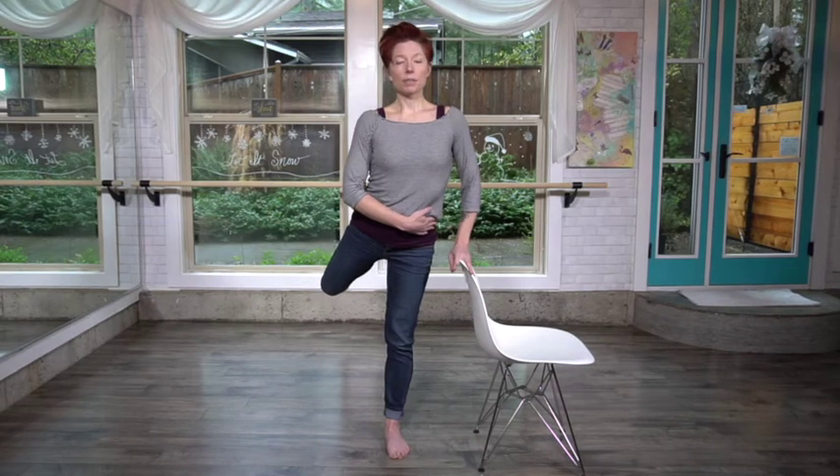Then take it to the back — hold as high as you can, pulse — and give it a rest. Repeat on the other side. I've given you a level one exercise and a level two. You'll want to do both if you're going to do two — don't skip level one and move straight to level two. It's an exercise you would do one after the other. I will see you tomorrow.